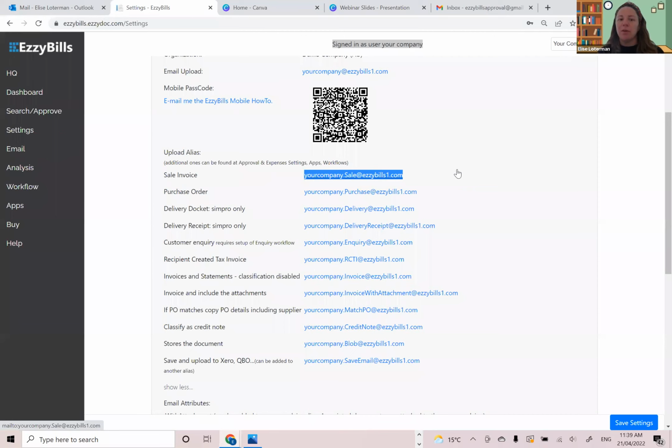That will depend on whether you set up your system as a default to process sale or supplier, and go from there. Another option in theory is to set up two separate accounts. If you're processing a lot of sale invoices and a lot of supplier invoices, you can have two EzzyBills accounts, and process one as sale and one as supplier, both as the default. So you don't need to do different upload aliases.